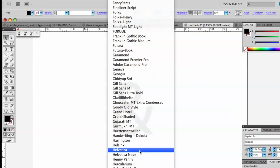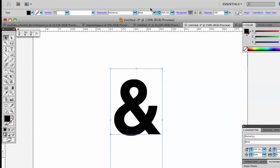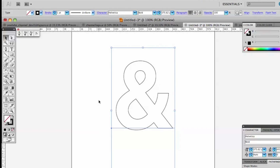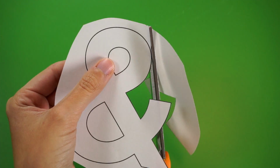First, I'm choosing an ampersand to use as a template. I picked Helvetica Bold, made it a few inches tall, and since I'm using Adobe Illustrator, I swapped the black fill to a stroke to save ink. If you're using a program that won't let you make an outline, that's okay too. Next, print the template out and cut out the shape with scissors.